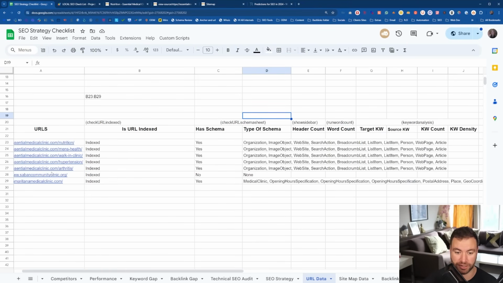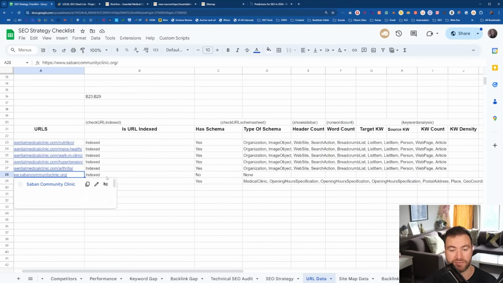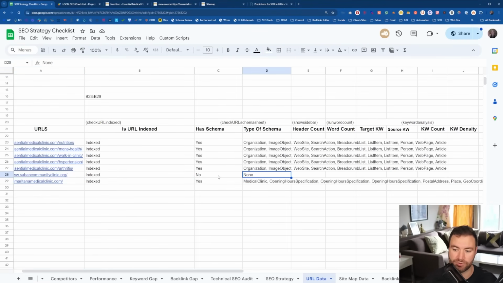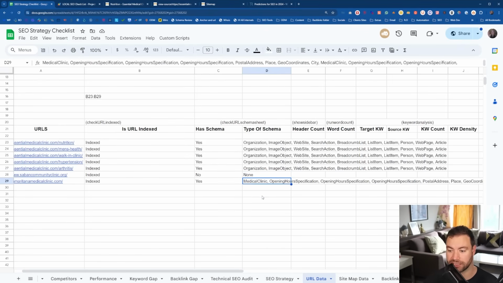And this is spot on. So if you go and check out these guys, they don't have schema on their page. They don't have it. Okay, so none. Okay, beautiful. Ripper, no schema, but your other competitor does have schema. Your other competitor has this type of schema. Well, look how long our schema's going. Well, old mate has heaps more. Are we missing out? So we better check that.